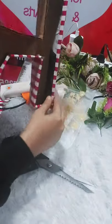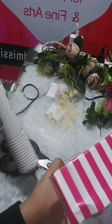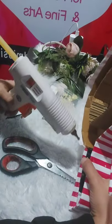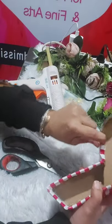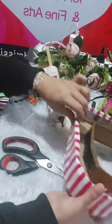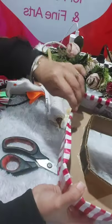So you see what I'm doing is I'm just giving a little finishing to this box. When you are wrapping the circular or a semicircle part, you will give some more slits to it so that while putting, they are crisp at the edge. Almost I finished the front.